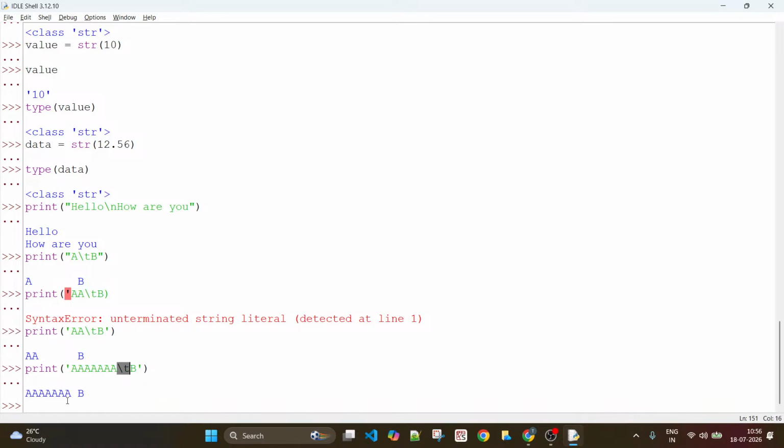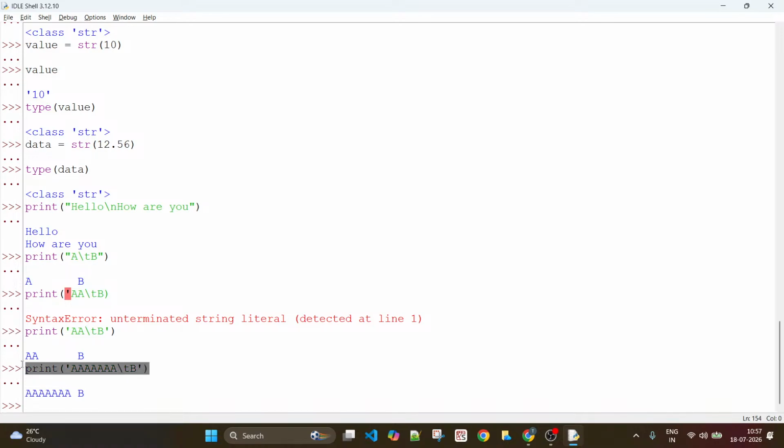Slash t means go to the next starting position of the tab. So where are the starting positions of the tab? The first tab position starts at the very first column in the display. The next one starts at the ninth position, because 1 plus 8 is 9. So how many characters did you print already? You have printed 7 characters, after which your cursor will be on the 8th position, right? So from there, you are asking to go to the next tab start position, which is the 9th character. So in the 9th character you can see this.